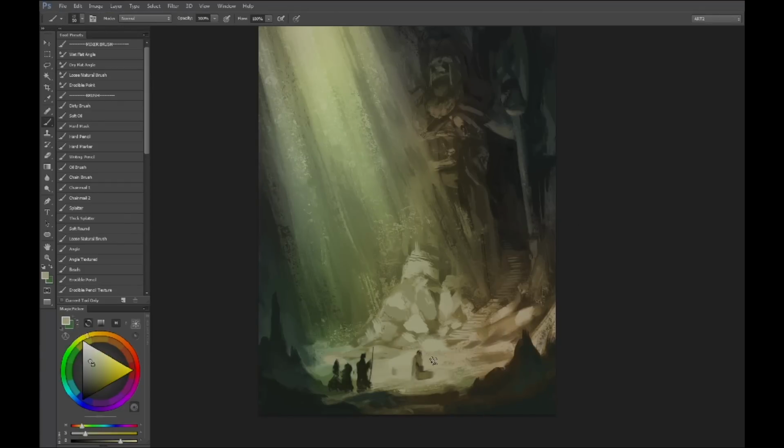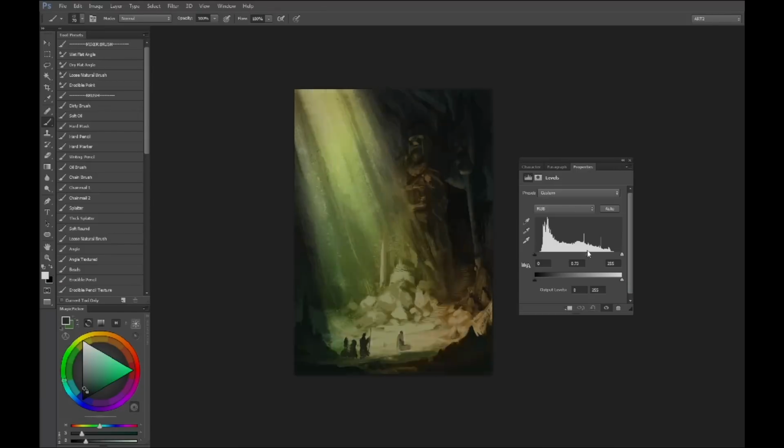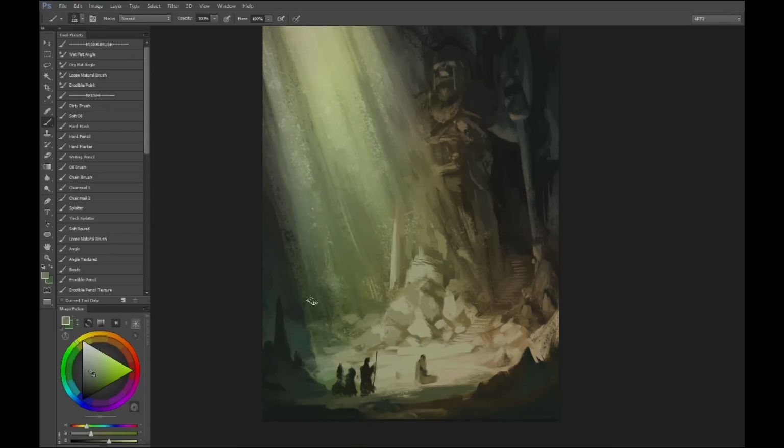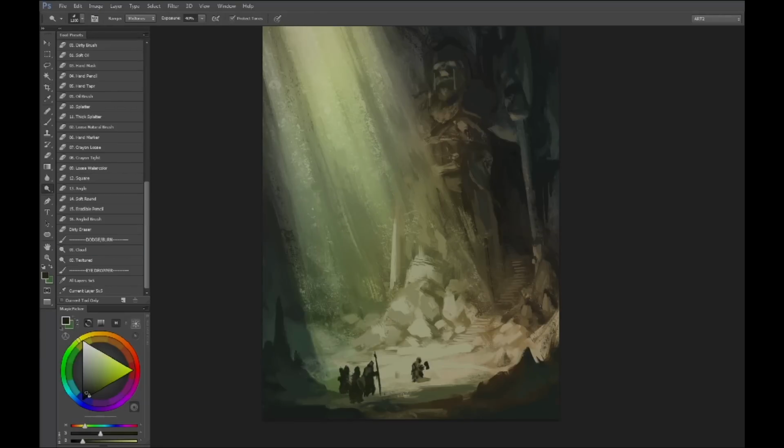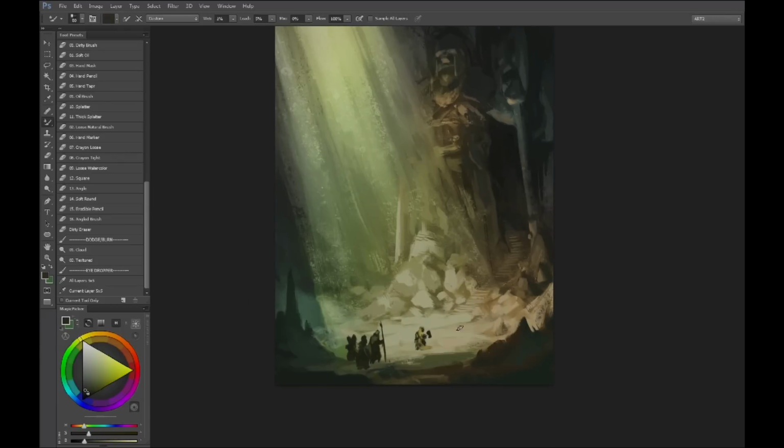As you saw, first I started in almost a horizontal landscape composition, but then quickly edited it into this vertical composition, which I enjoyed more. I felt like it fit the piece better, and added a bit of depth, or the grandeur of that statue that they're walking towards. Something to always keep in mind is always check your values.